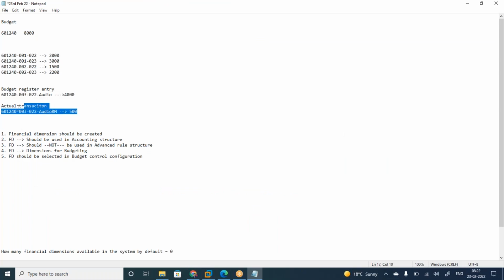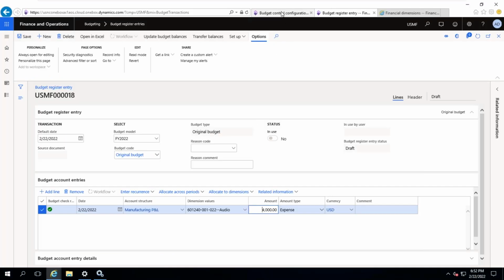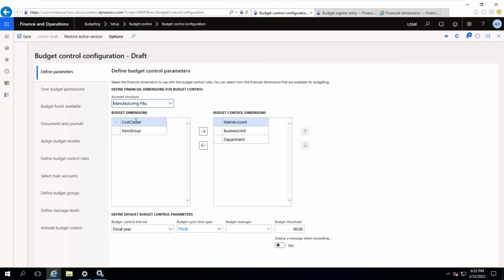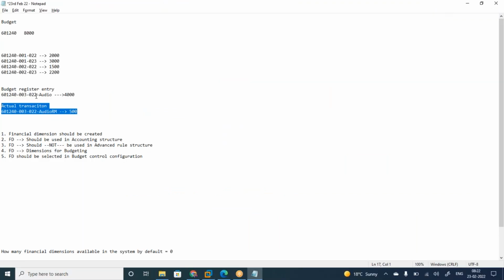If it is entering like this, it should stop. Am I right? If audio is considered. But now because you have not selected item group in the budget control configuration, the system will validate up to this one only, and here it will validate up to this one. Okay, just give me a minute.